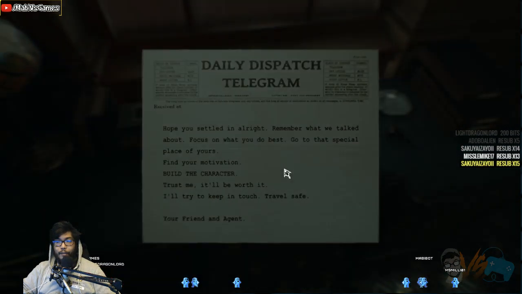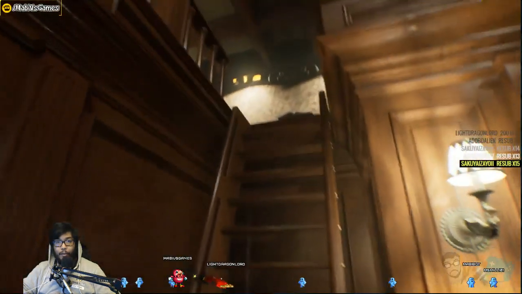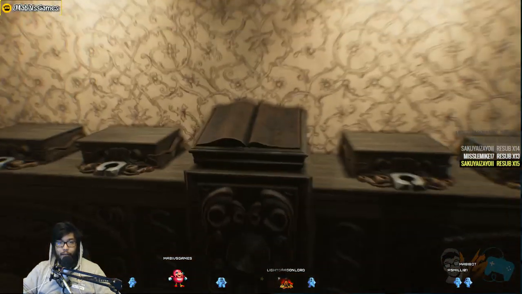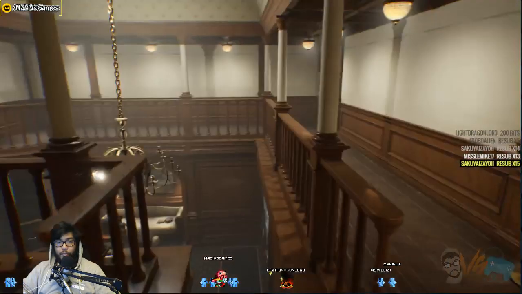Oh, I can do this too. No, okay. Friend and agent. Build the character. And they put it in bold words with build the character, so I'm assuming that's a very important role. This is like the main room. Maybe we're going to keep on coming here and all that stuff.